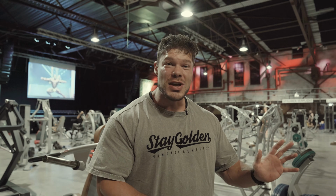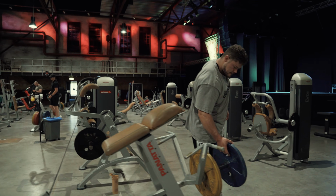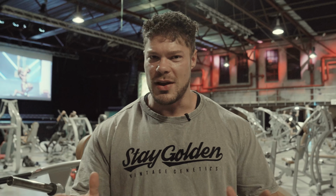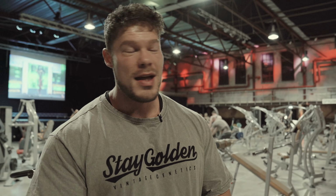And the same machines like the bench press, well, pretty much all the machines that are still here, I still know from the first day that I worked out here, so it's always amazing. Right now I live about 45 minutes away from this gym, but my brother still trains here to this day, and you will see a lot more workouts with me and him in the very near future.